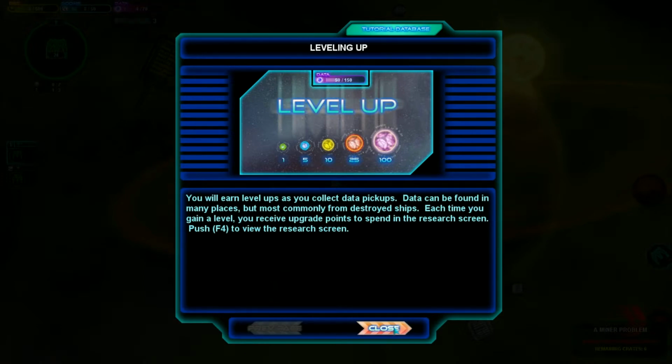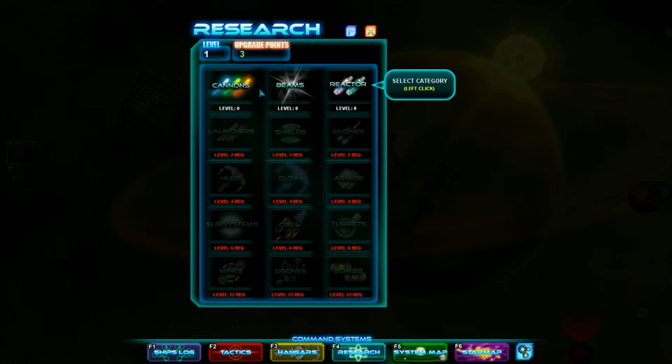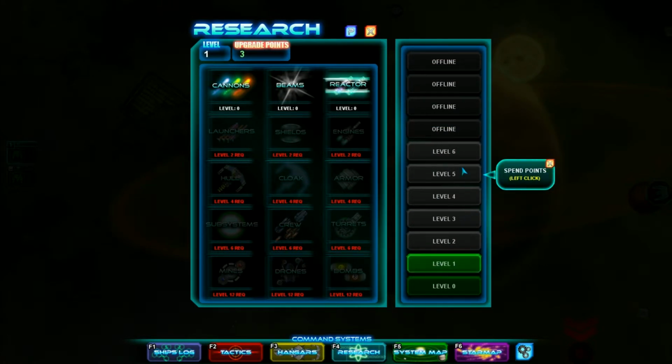So I'm getting all of your receipts. Okay, sweet, so I can upgrade stuff now. I have 4 cannons. I guess I have to choose. Oh, wait, no, I can choose other things. I have to equip the reactor, okay. And I upgraded to level 5. I want to upgrade to level 1.